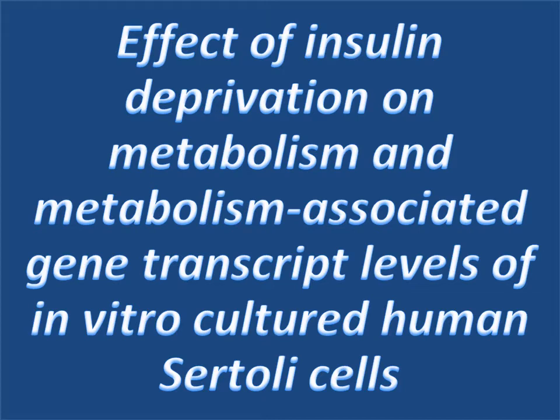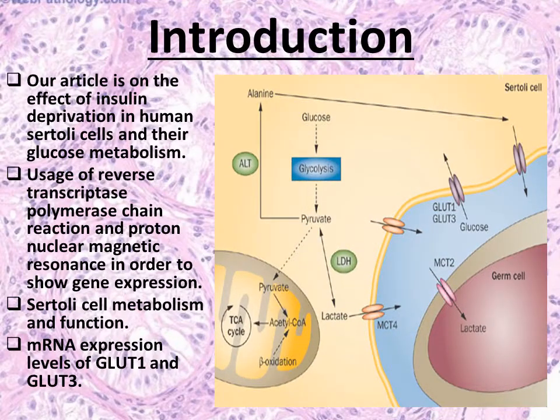Our journal looks to determine the effect of insulin deprivation in human Sertoli cells on their metabolism and metabolism-associated gene expression. The main techniques used are proton nuclear magnetic resonance and reverse transcriptase polymerase chain reaction. The mRNA expression levels of glucose transporters GLUT1 and GLUT3 were determined by RT-PCR. The absence and presence of insulin and metabolite variations were determined by proton NMR.